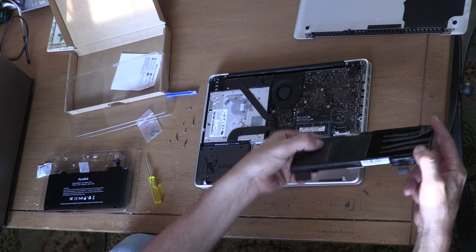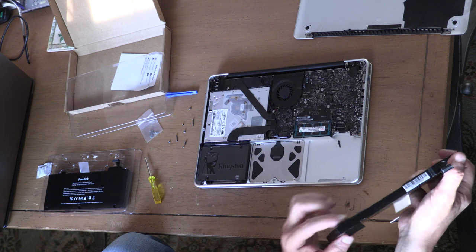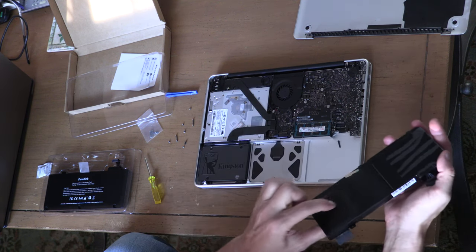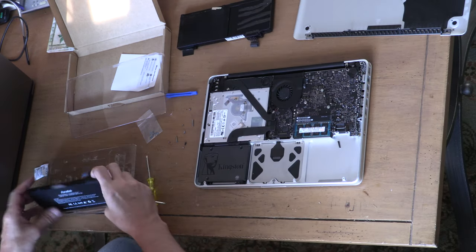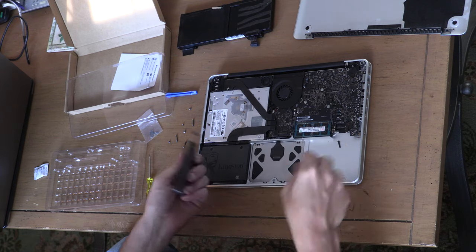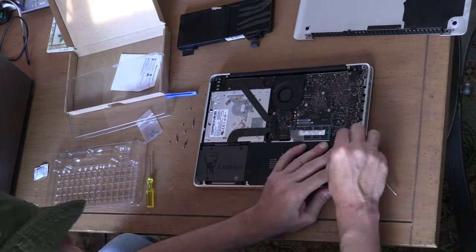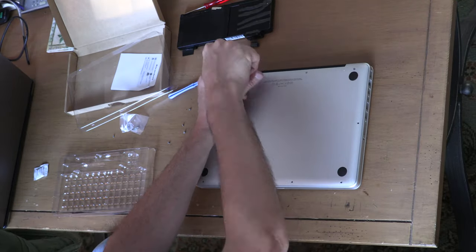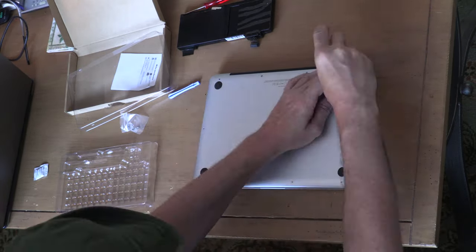Yeah, you can see the Apple battery's all swollen up right here. It's all bulged out. That's what did it, right under the trackpad. So let's go ahead and put this thing in there and see what happens. It had everything to do this job anywhere I might be for under 40 bucks. We'll see how it works the next tuning or race day. We'll give the thing a full test.